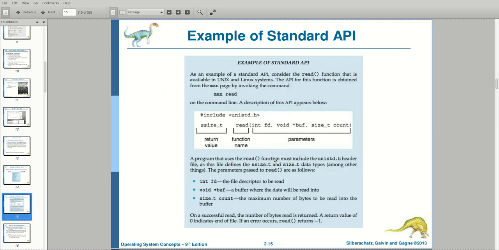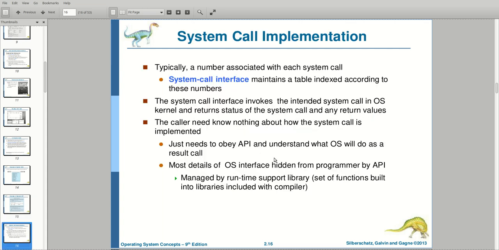For example, you need to know the function name, the return value, and the format of the parameters. Those are the things you need to know if you want to invoke a system call. But how it is implemented is not needed by a user who tries to write a program to invoke a system call.